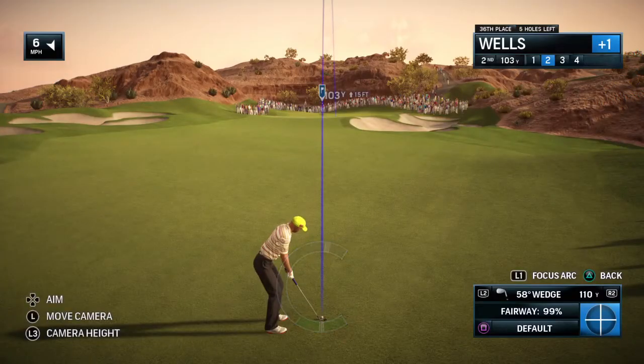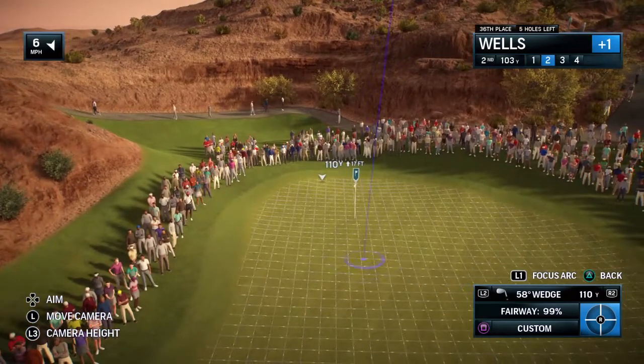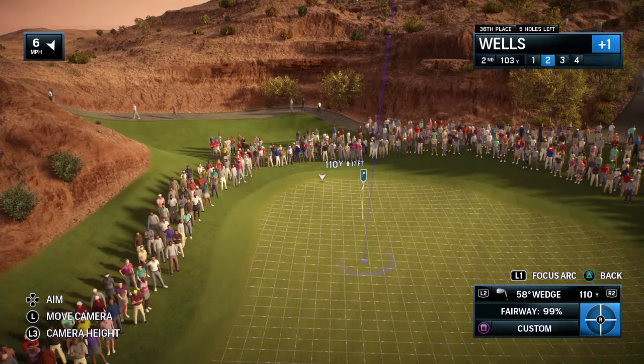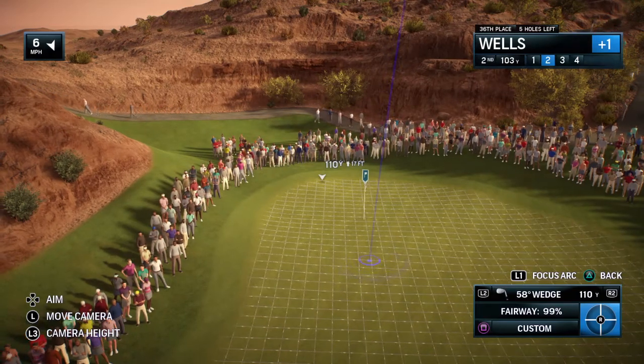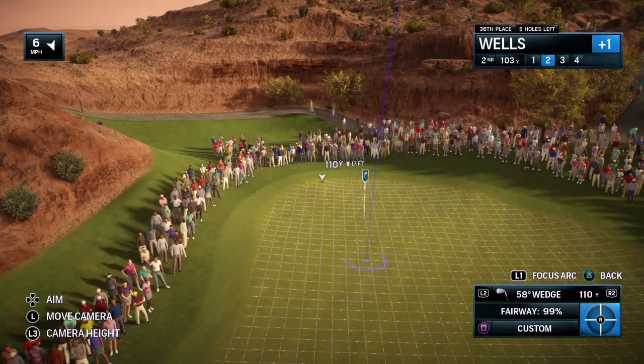Frank, what do you think about this approach here at the second hole? Once again, we're going to go a little bit back up the hill. Really, there's only that one bunker on the right. That shouldn't be in play. Green goes uphill and a little bit to the left. So you really got to try and make sure you work on the right distance there. Get that ball on the right tier where the flag is located.